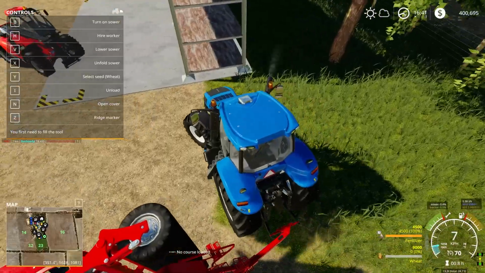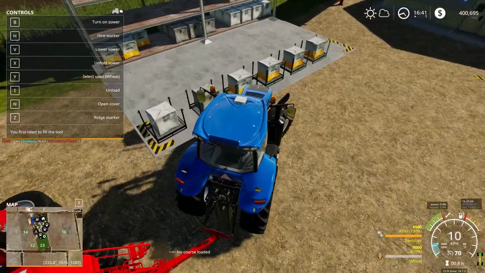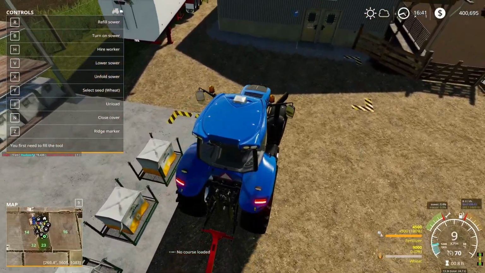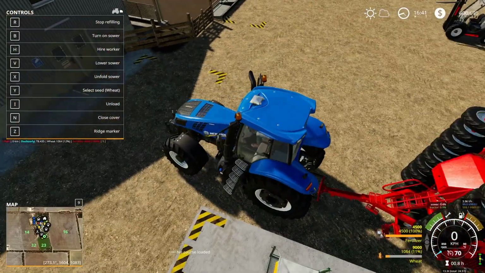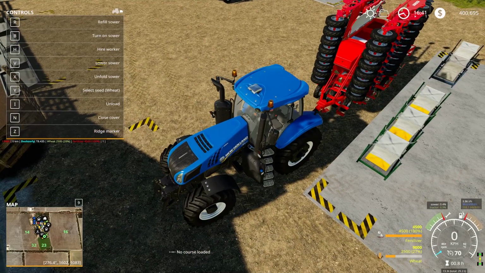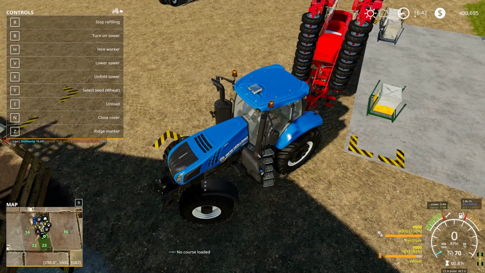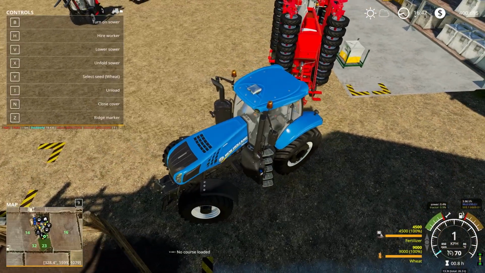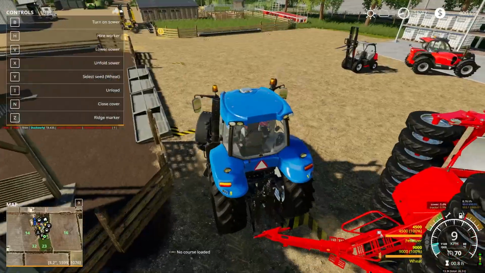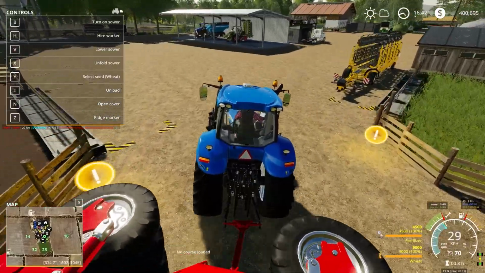Oh, don't want to go too sharp, don't want to damage the seeder. Just coming over here. So, what's this going to give us? 5. These should fill up. And there's 1, 2, 3, and the last one fills us up with a little bit left over. Righto, let's go. We're going to go and start seeding.